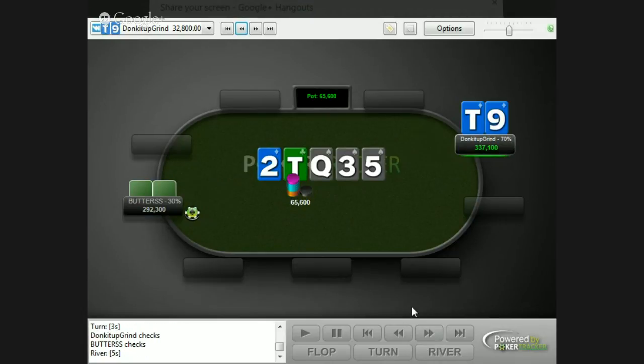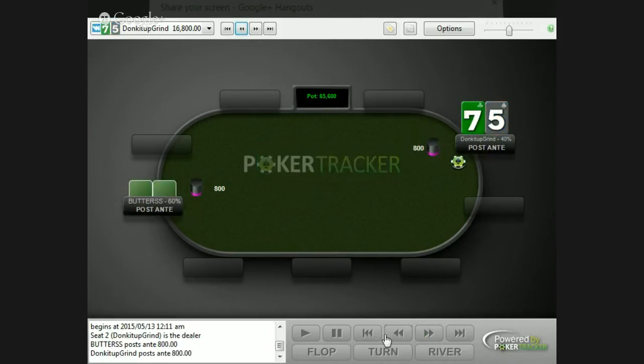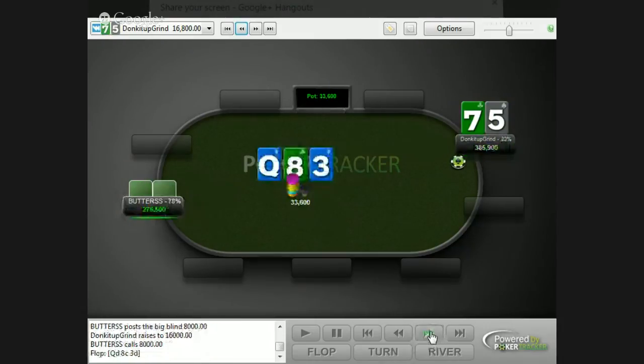When that 5 of spades comes, I actually think I can bet my 10 for value. A lot of times in heads up, you'll get called by worse pairs, ace highs even. So I think betting my 10 here for value is fine. So I bet small, hoping that I'll just fold it in, but he doesn't.